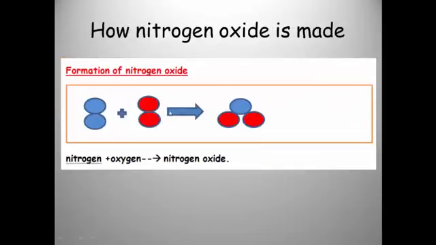But it's not just oxygen that's going to make its way into the car engine. Also, some nitrogen, which is signified by blue, is also going to make its way into the car engine. Now, because it's very hot in the engine, that nitrogen is going to combine with oxygen, and that's going to make some nitrogen oxide, or NOx. So sometimes with one oxygen, sometimes it's two oxygens.